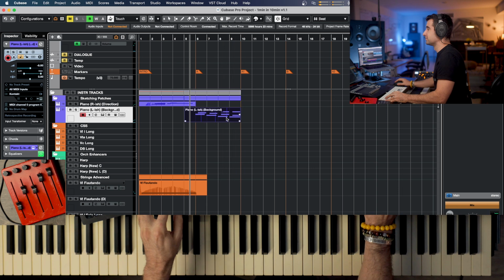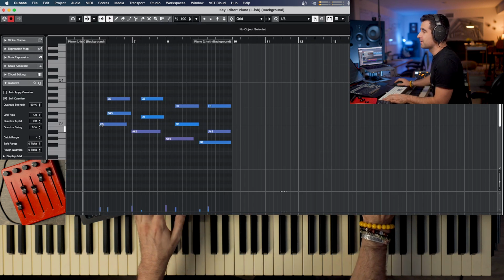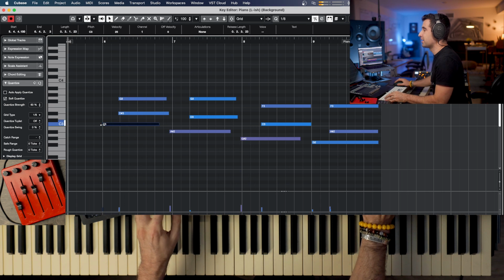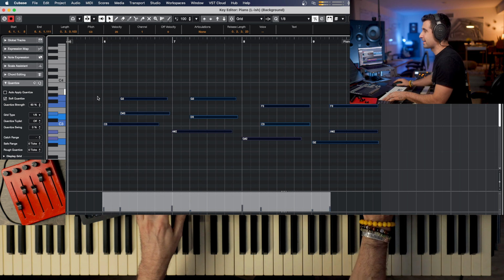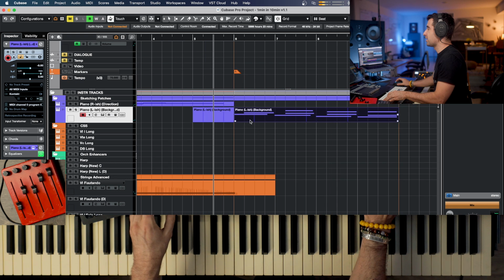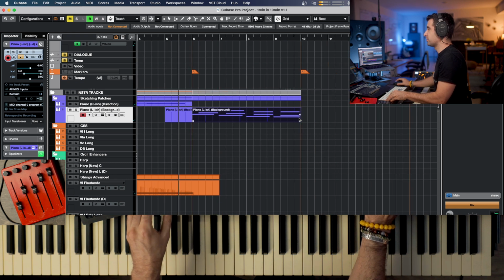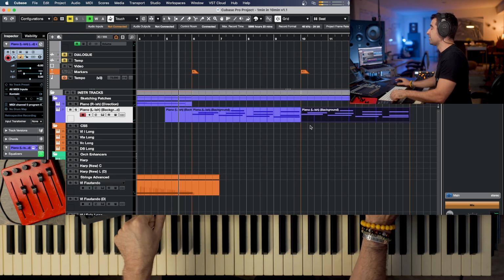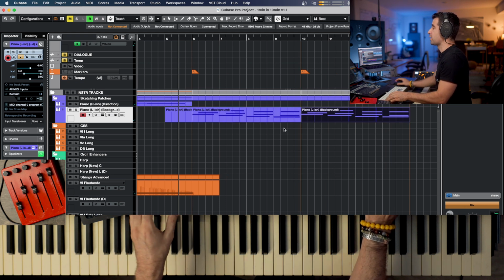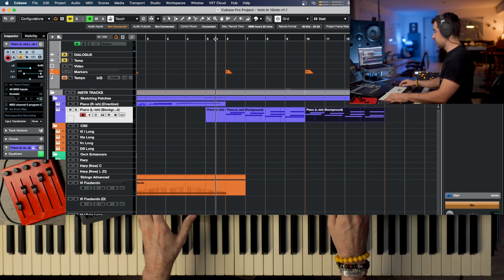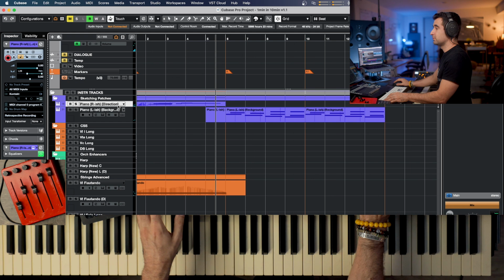All right, cool. So this guy, I like to bring this in just a tad and then quantize everything. So then I can cut here now, because we've got a structure. And now I can copy and paste. I'm going to move this holding option, and I'm copying this part here because A1 is going to be very similar. So here we go. Now we're going to record the melody here, on this track.